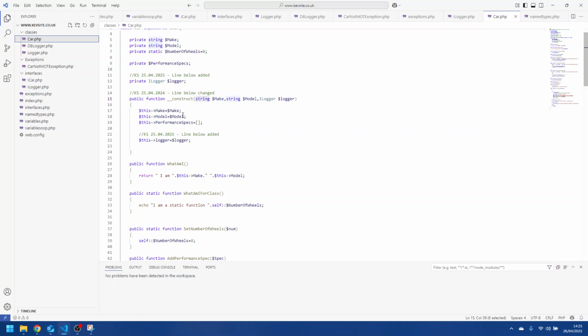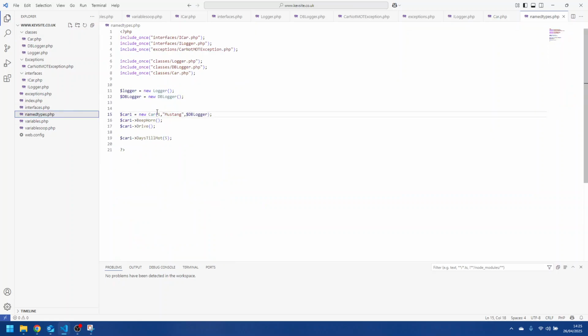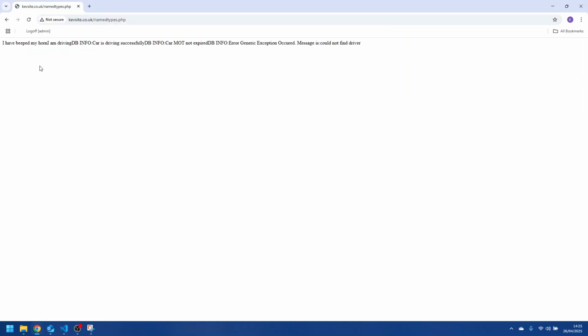It's tried to interpret it as a string. So why is that? Let's have a look. That doesn't throw an exception, or an error, which is what I thought it would do.